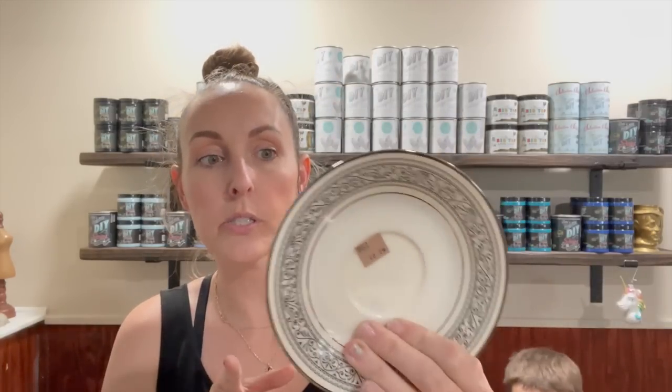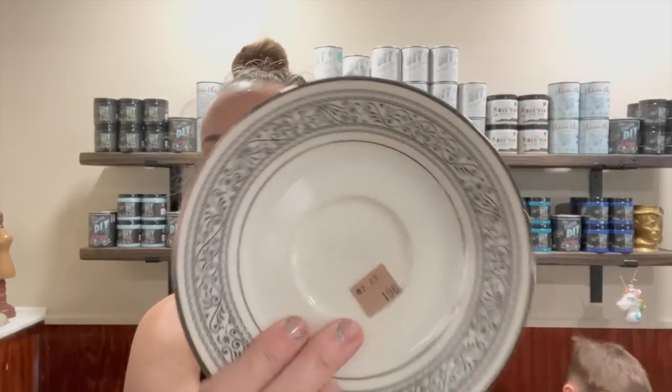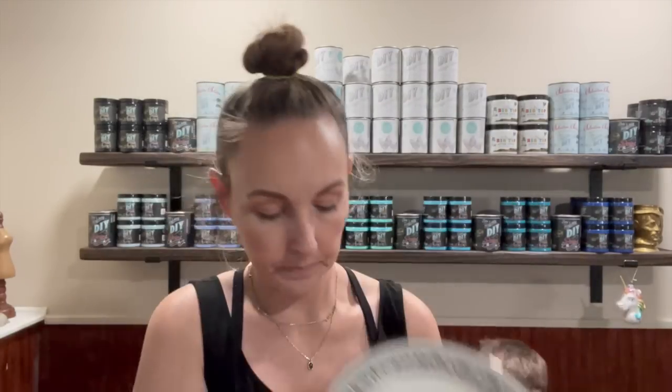At first I found the teacups and I bought 4 of them, and then we ran back there for something and I was walking about and I found that there were saucers there. So I was like, oh my gosh, those are gorgeous. I'm going to get those and put them on display. And they were half off. So it was only $1 for each of the saucer plates and $1 for each of the cups. And I thought the black was just so nice, and the detail on there, gorgeous.